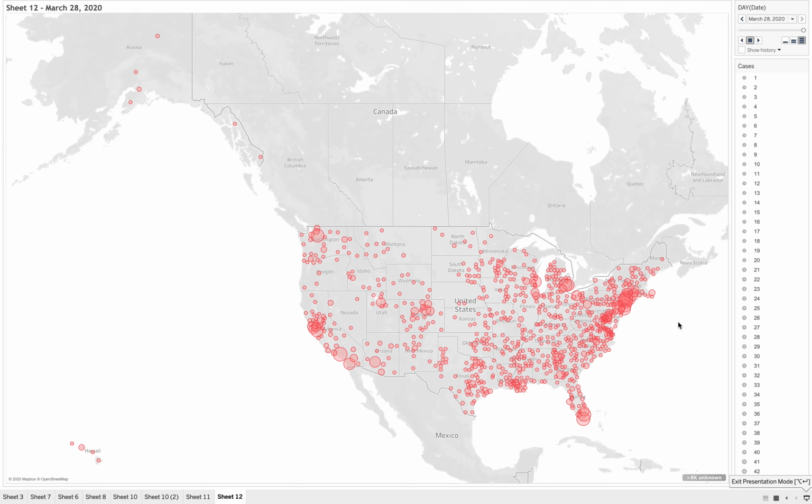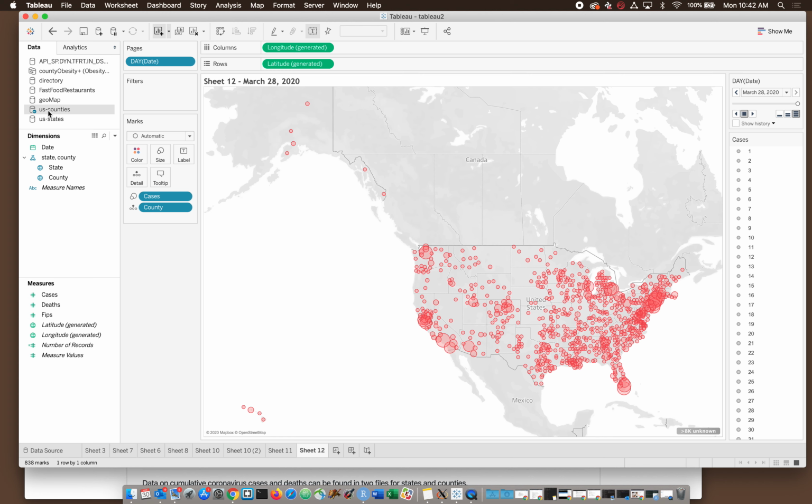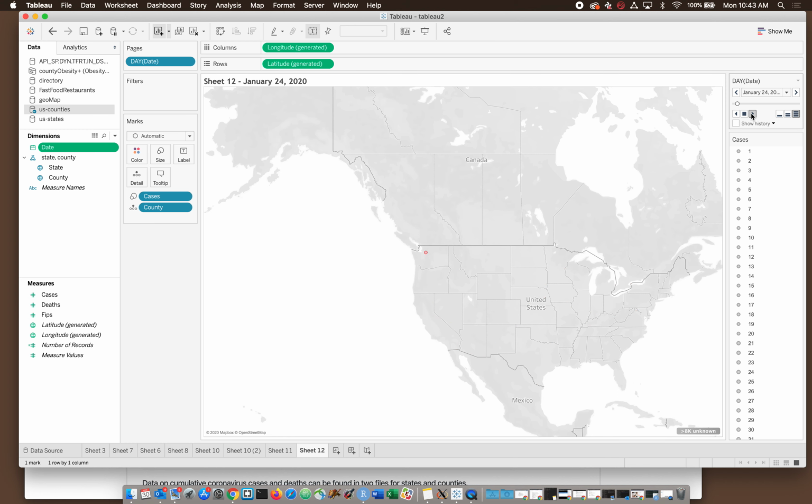So we could probably change that by, let's see. Adjusting day and date in the tooltip by dragging it over. I'm not seeing, oh, here's date. Okay. So we could try to play around. I mean, there's a lot of presentation work. We'd want to add a title. We'd probably want to adjust this so it doesn't say sheet 12 and it has the date as a title and that kind of thing. But I think the animation is pretty solid in terms of showing a progression over time.